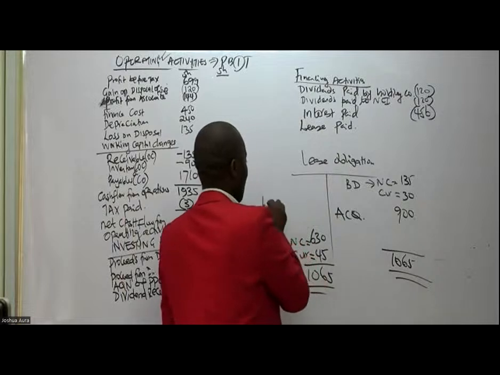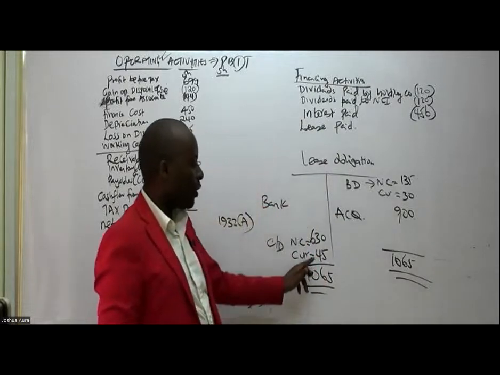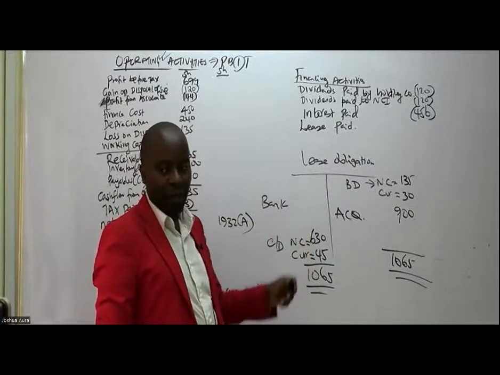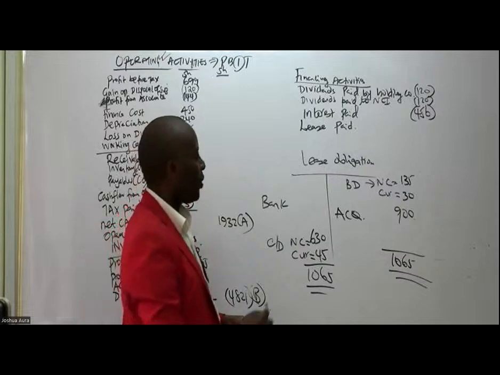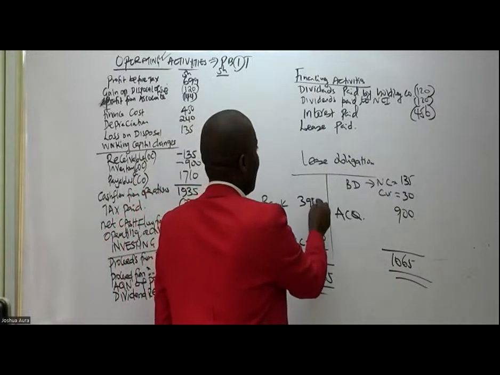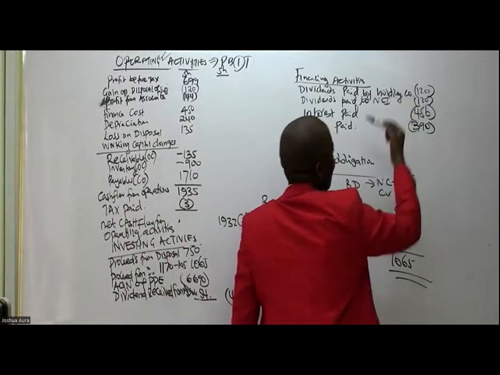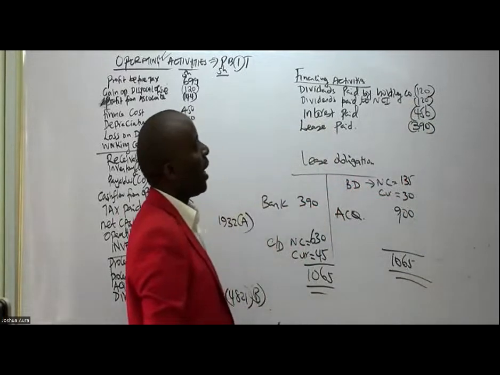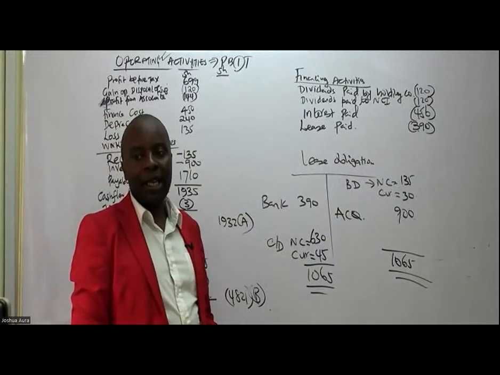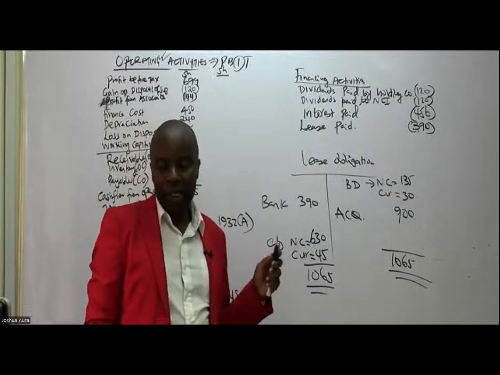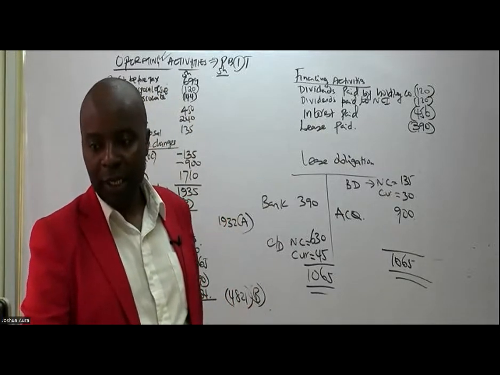Could you kindly give me this one here? The balancing figure will be 1065 minus 45 minus 630. What figure are we getting here? We are getting 390. So the lease that we paid here is 390. We paid 390 as our lease in the period. So please confirm this figure again. Take your time to confirm it. It's very important for me to have a figure that is okay.